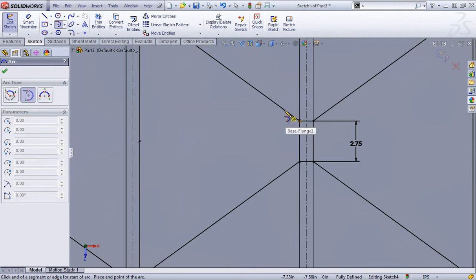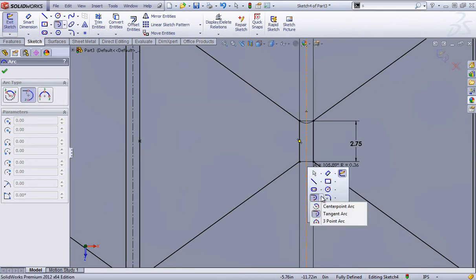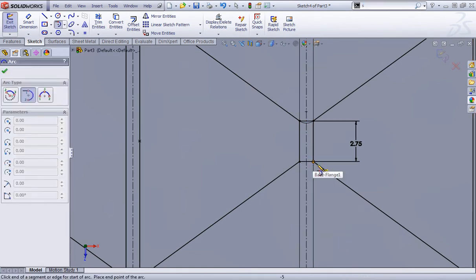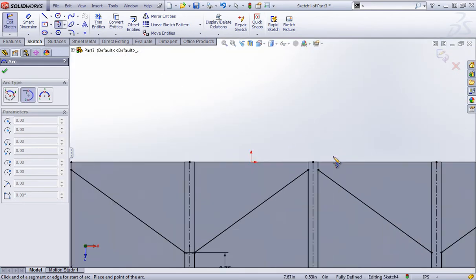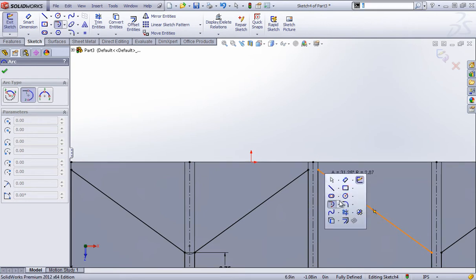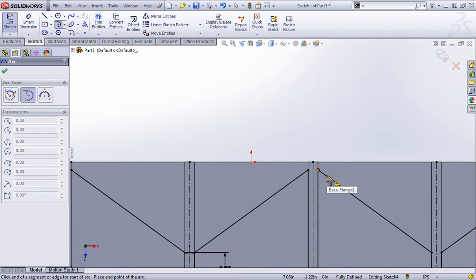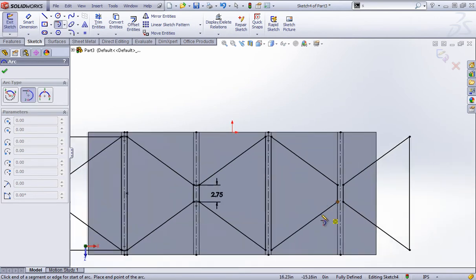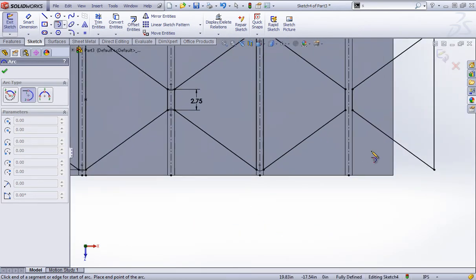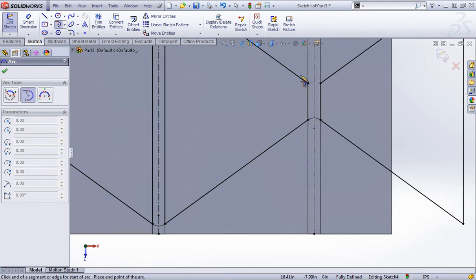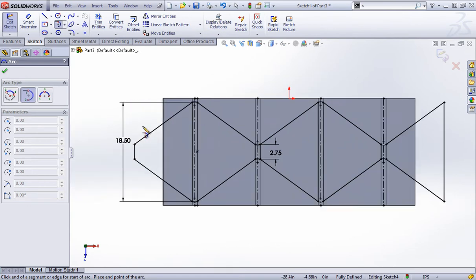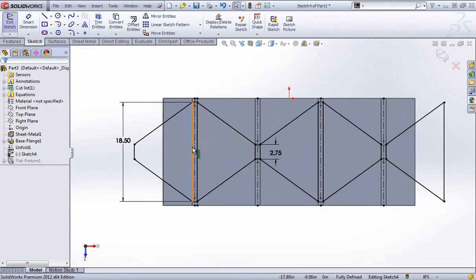So if that's happening, you can just hover over the angled line and you should get the correct arc. It looks like that's all of our tangent arcs.